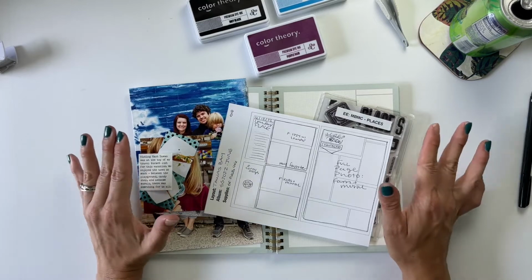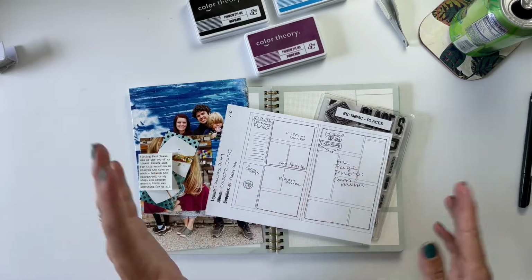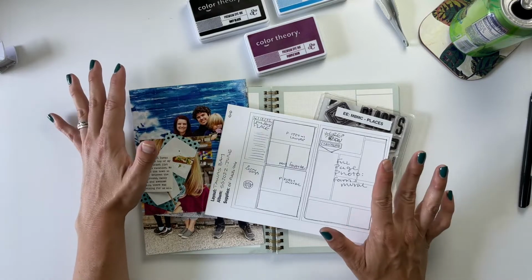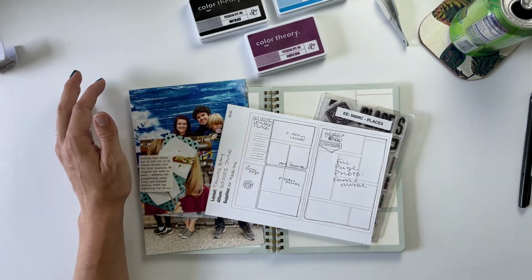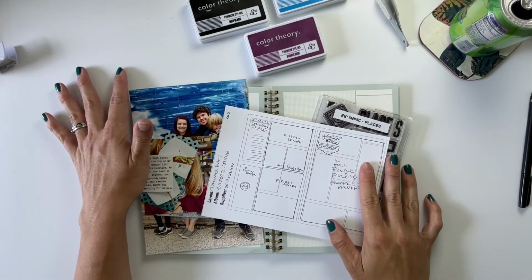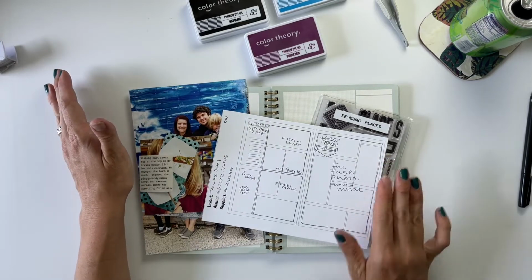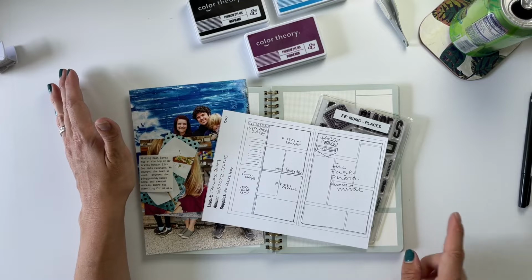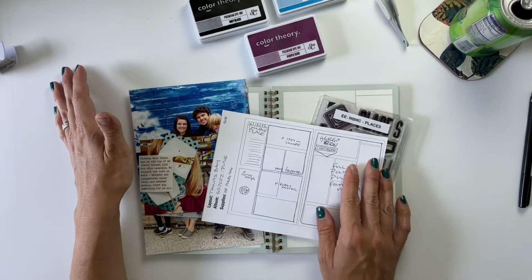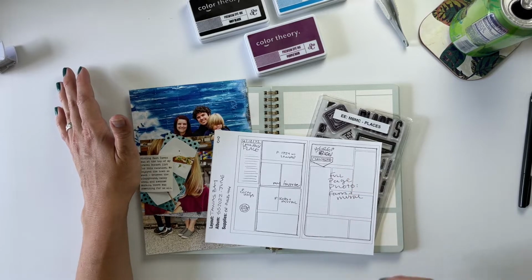For those of you who are new here or new to this particular project, this is an album or a memory keeping project that I am completing in the Mochi Things notebook, which I'll provide a link to down in the post below. I have been working on documenting one story for almost every day of the summer. I do have all the way through the month of June planned out, printed out, and ready to go, and I've started to work on July stories as well. By the time this video comes out, it's very likely that I will be caught up in terms of my stories, one per day.